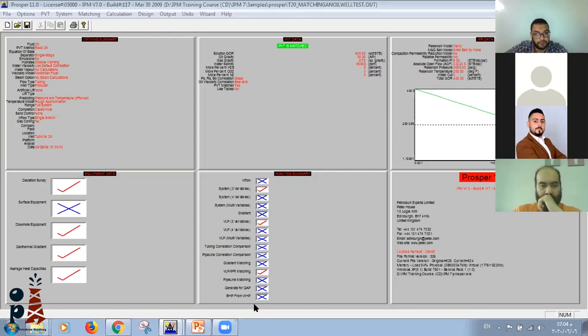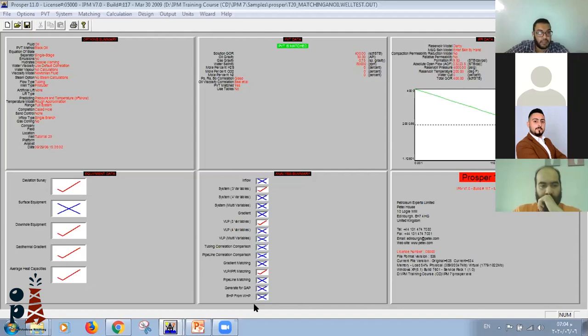Okay, we will move to the next question. Faisal is asking, does the solution node, or the point at which the curves intersect, tell that this will be the rate and pressure at a given completion design? Exactly, Faisal, you get the point. This solution point, the intersection, tells us this will be our rate and pressure. And when you change any parameter, for example the water cut, the GOR, or the reservoir pressure, you will have a new intersection point.